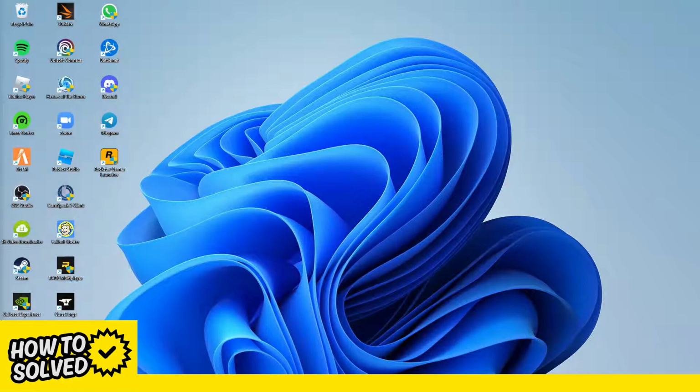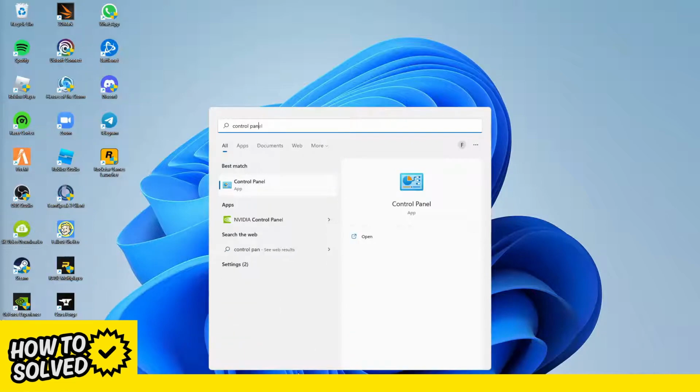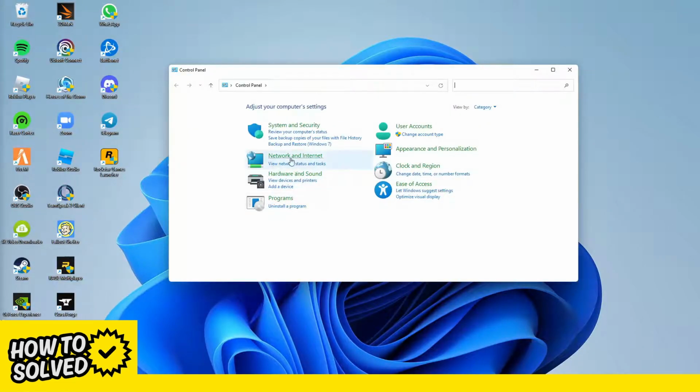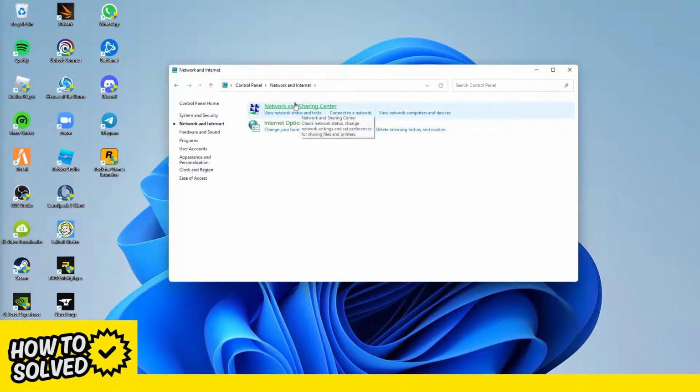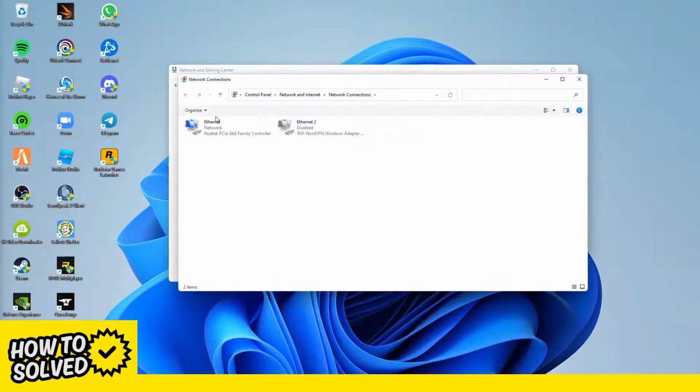In order to do that, click on the Windows search icon and type in Control Panel, and then open this app here. It should look something like this. Then click on Network and Internet, and then Network and Sharing Center. On the left side we can see four different links. We need to click on the second link, called Change adapter settings.